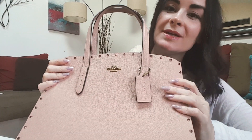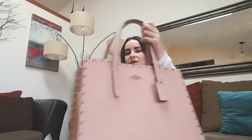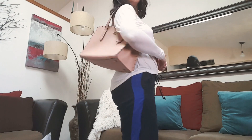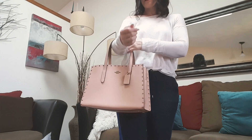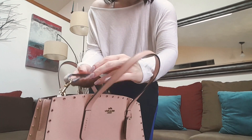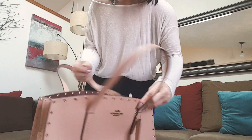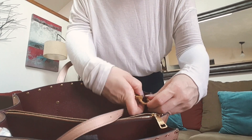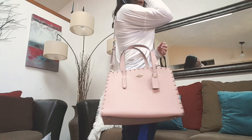So I just wanted to show everyone this beautiful purse, and I'll try it on for size. It's kind of nice to see it on somebody so you can tell what size it is, how big it is. And then I'll do the strap for those of you that like the strap — see what that looks like. Just hook it on here — that's what it looks like with the strap.